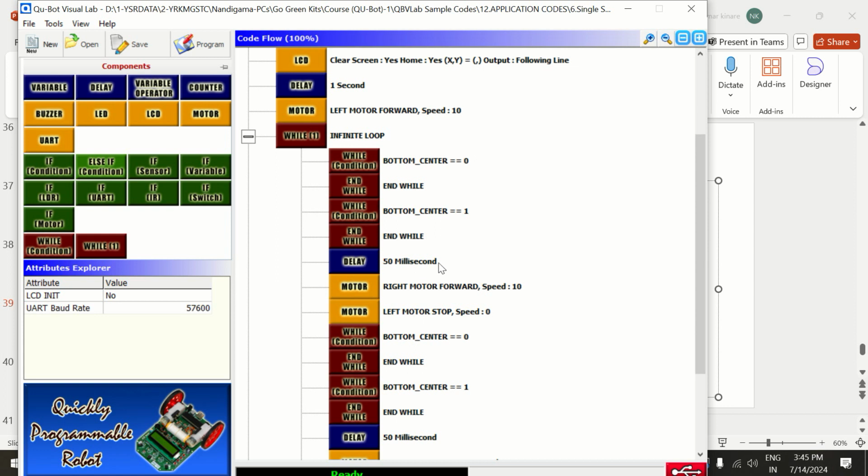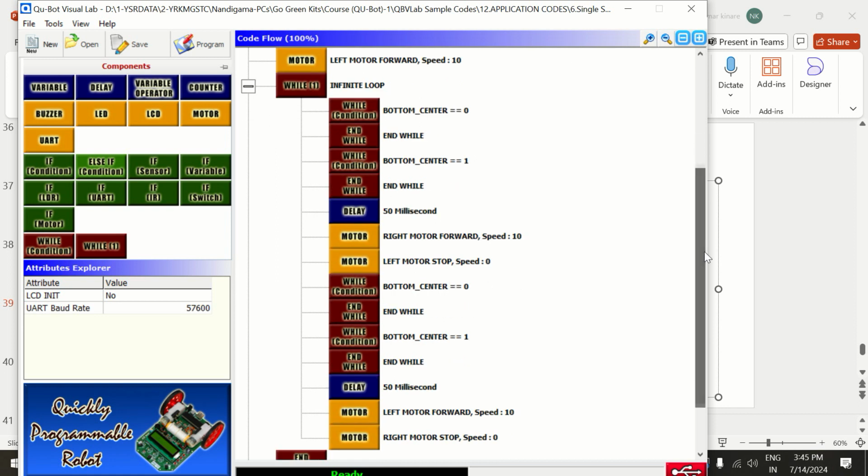If this condition is satisfied, with any 0 or 1 shifting like a square wave, then wait for 50 milliseconds. Earlier you were moving towards the left, now you move towards the right: right motor forward and left motor stop. Then again you verify the same condition.